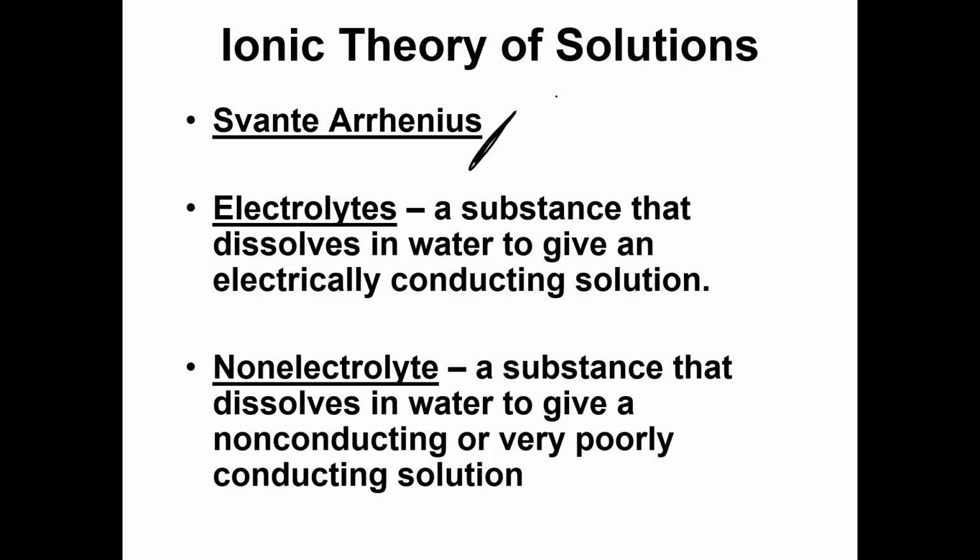An Arrhenius acid is something that breaks apart into hydrogen ions, for example. So that makes it an Arrhenius acid. An Arrhenius base is an ionic solid, or a solid that breaks apart and produces hydroxide ions. And so those substances that are soluble and produce ions are electrolytes, and those substances that are soluble in water but don't produce ions, that are non-conducting, are non-electrolytes, but they still dissolve, so they must be polar. Okay, sugar is an example of that.